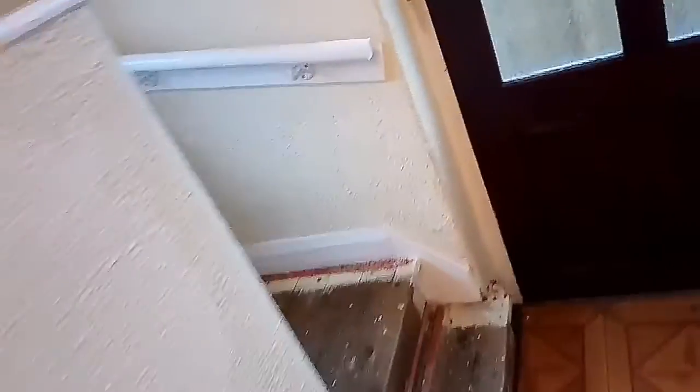Here we go, entering the property. As you can see, there is the kitchen, and we're just going through the hallway now. The walls are being emulsioned in Magnolia — as you can see there, it's got the old Artexing on. Basically this could do with being replastered, but we've just left it as it is for the purposes of selling the house. There you can see the old banister and the old side door, and there's the banister rail going up. We've painted that, painted the windows — they were originally brown, wood-stained.